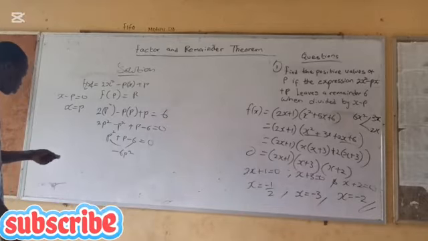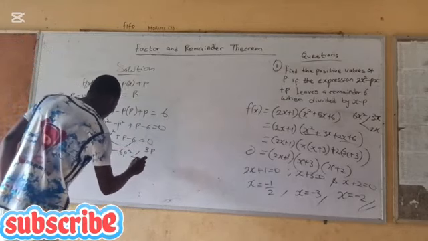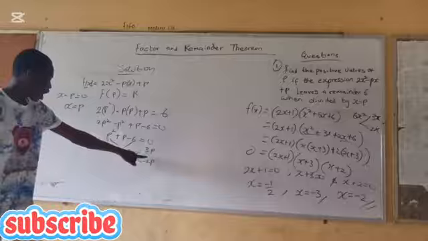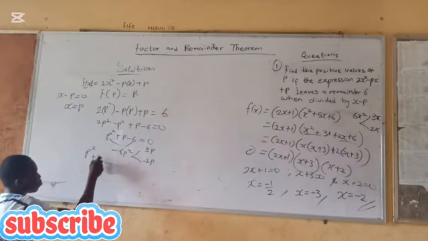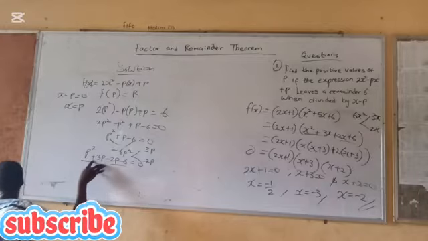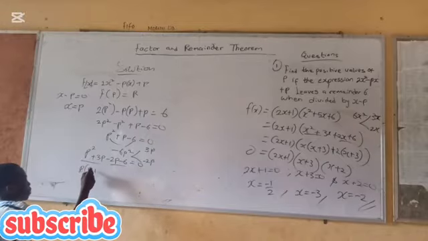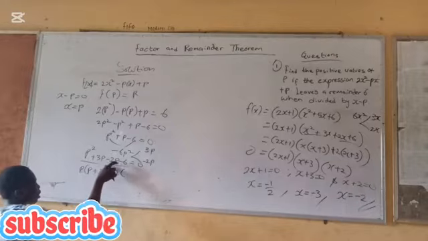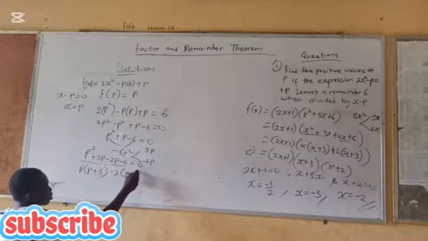So the two factors will be 3p and minus 2p. So when you multiply this together, it's going to give us minus 6p squared, and when you add this together, it's going to give us p. Now let's substitute. We have p squared plus 3p minus 2p minus 6 equals 0. Now, grouping this, the common term here is p, right? So we have p into bracket, p squared divided by p, that's p, 3p divided by p, that's 3, into bracket. Here we have the common term of minus 2. So when we factor it out, we are going to have minus 2p divided by minus 2, which is p, minus 6 divided by minus 2, which is plus 3, equals 0.